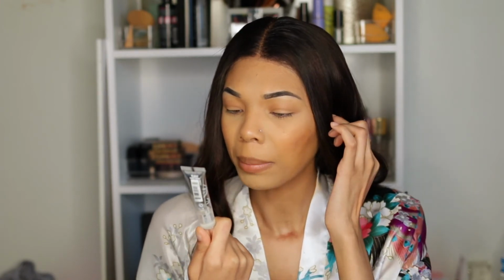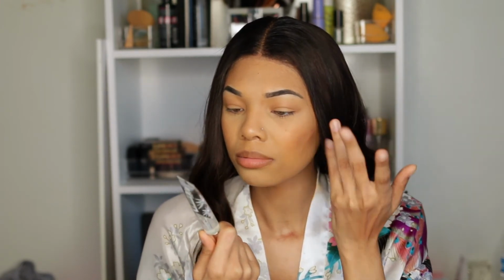Okay, so now I'm gonna go in with this clear gloss. This is my favorite one. You can find it literally at any beauty supply. It's just a RK by Kiss Crystal Gloss. It's very basic, but it's very essential, and it's only $1.